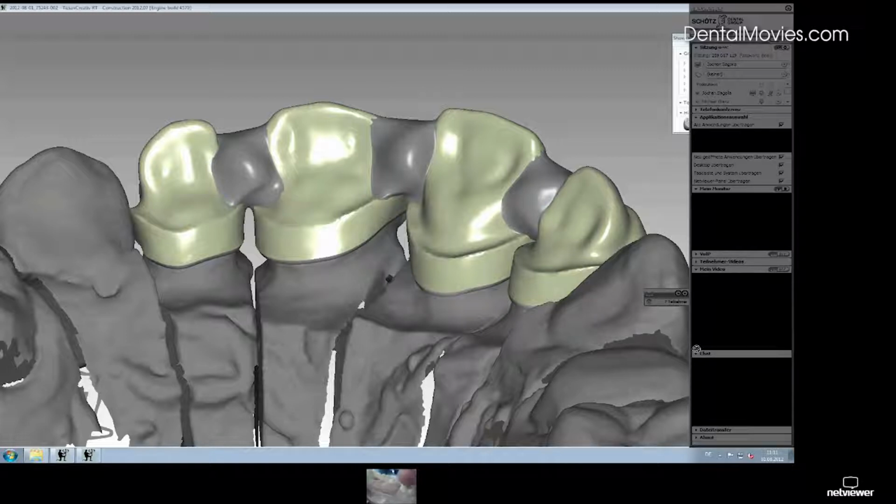So you can see here. And then custom abutments. Fitting here directly into the gingiva.